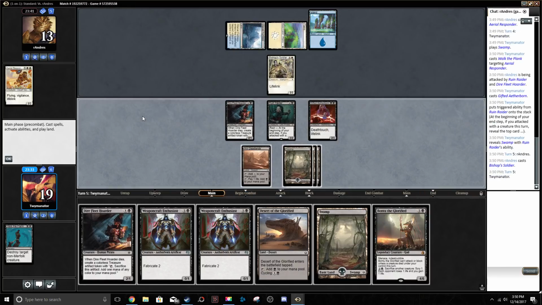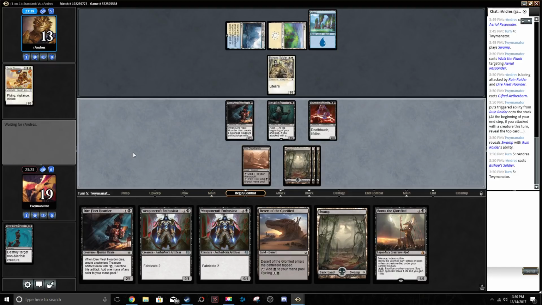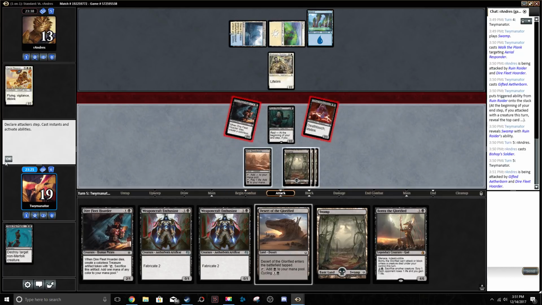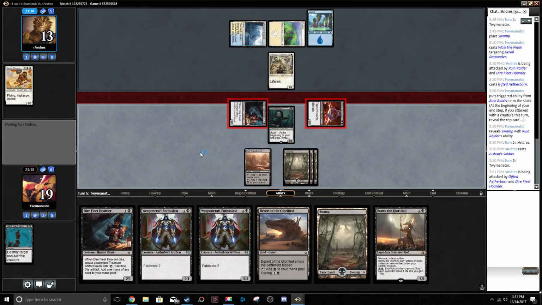Huh. There's Bontu. That's a pretty good draw. We need the monument, but what are you gonna do? He's got up a blue. Let's just go to combat. Leave back a Ruin Raider. Get in for 4. If he wants to trade with the 2/1, I'm okay with that. He is thinking about something. What is he thinking about?